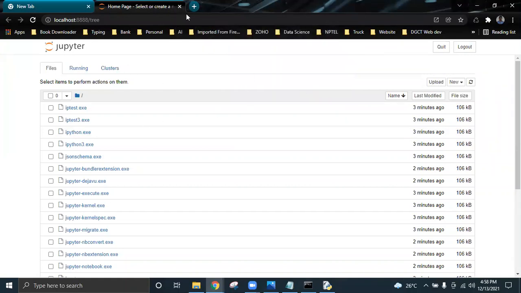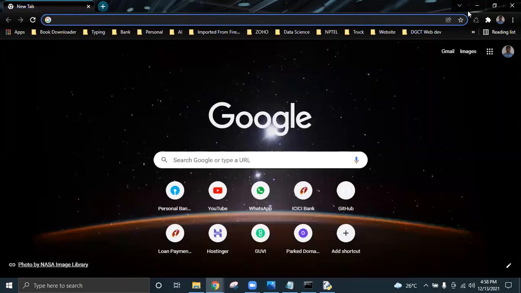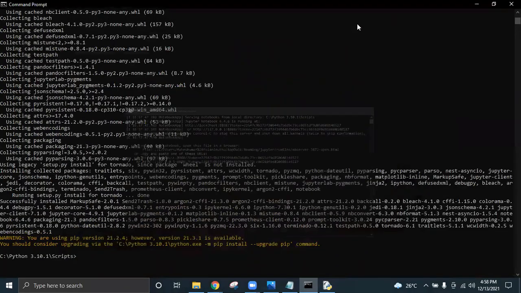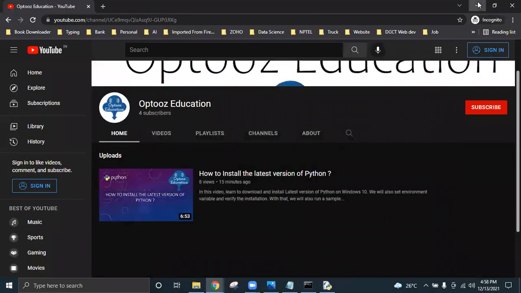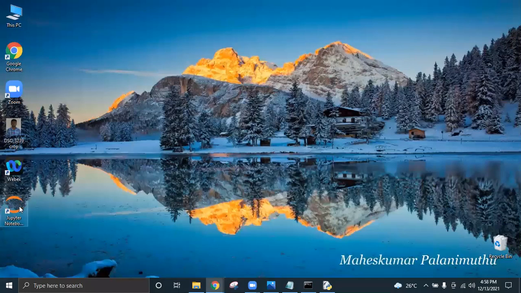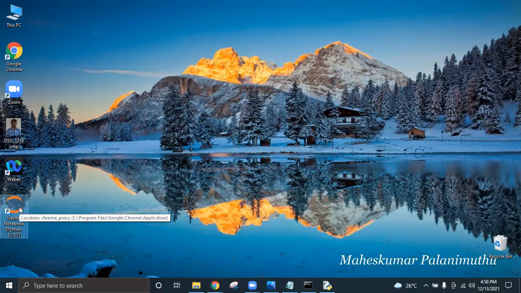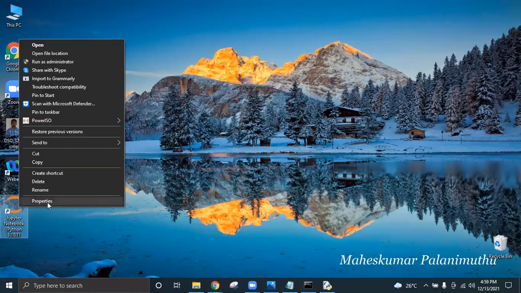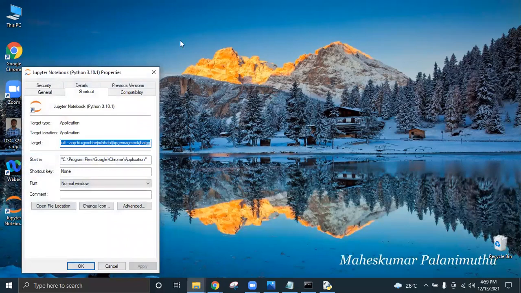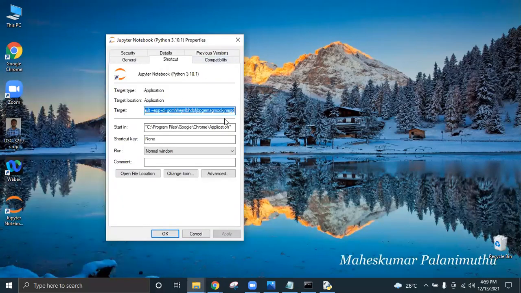I will close this window, go to the desktop, and see here, this is the shortcut I have created, Jupyter Notebook Python 3.10. In this shortcut, I need to change some of the configurations. I need to change the Target, and also the Start in.